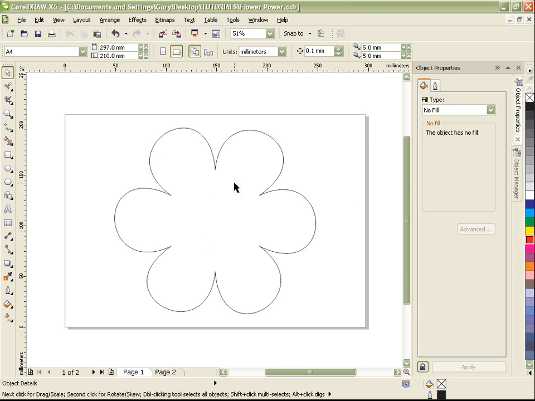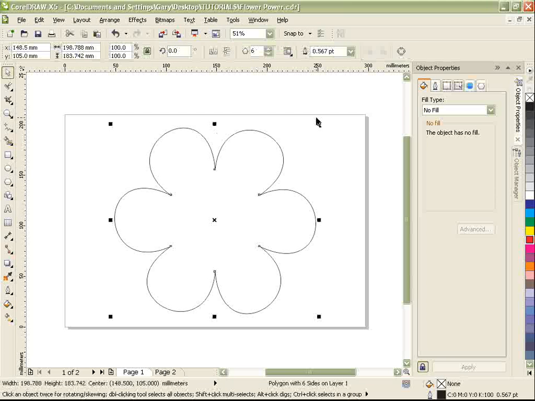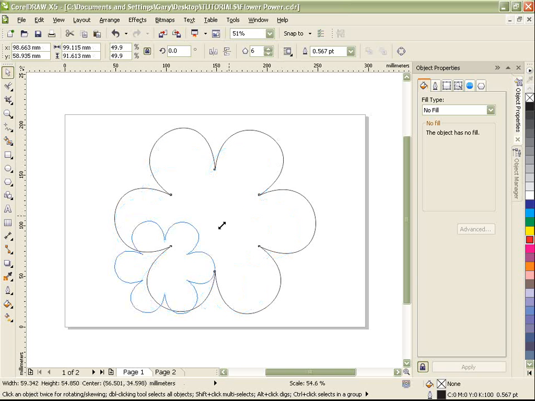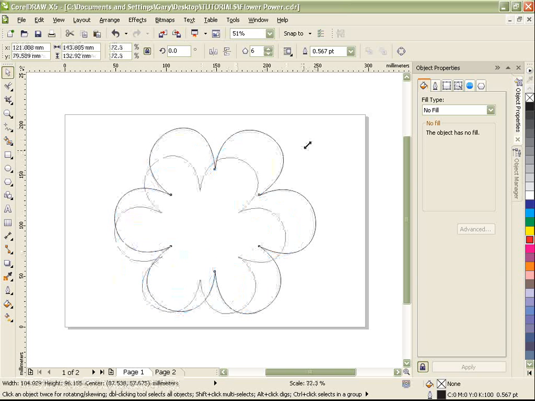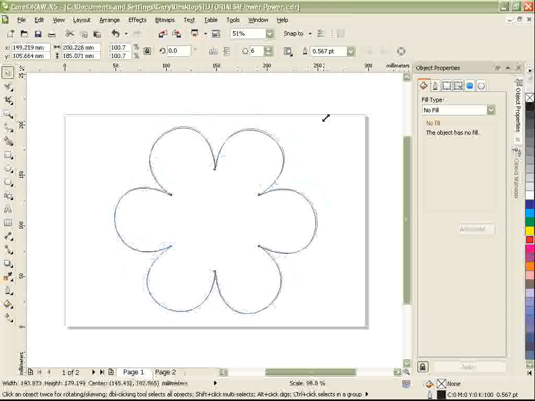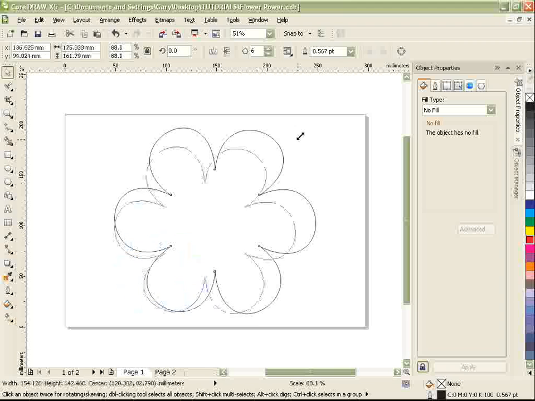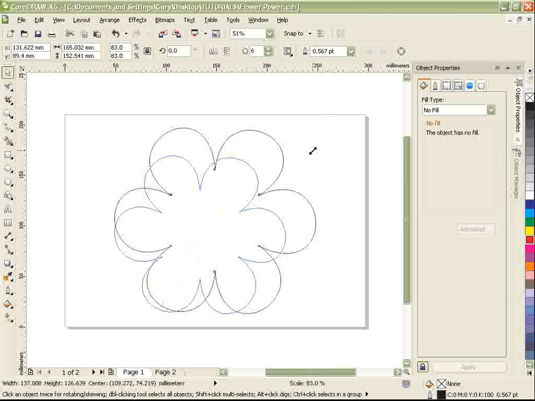So I'm not going to color my flower now, so that you can see how this is going to work. I'm just going to click on my flower, and I'm going to use the corner control node to resize the flower. The reason I want to do that is that it will resize this in proportion. It's not going to stretch or flatten the flower, and you can see it is doing that as I drag this corner in and out.